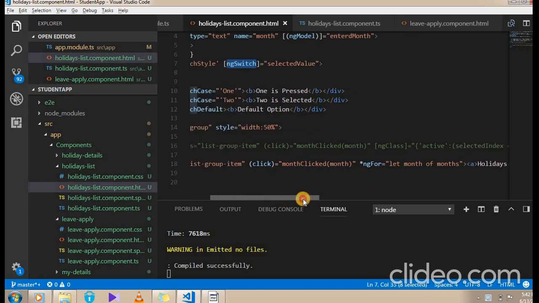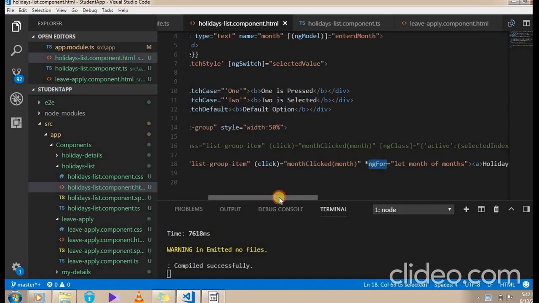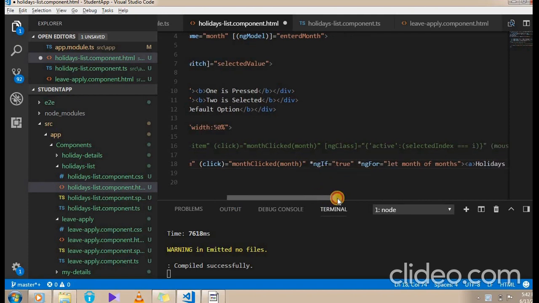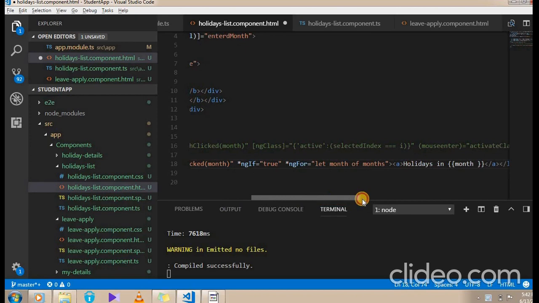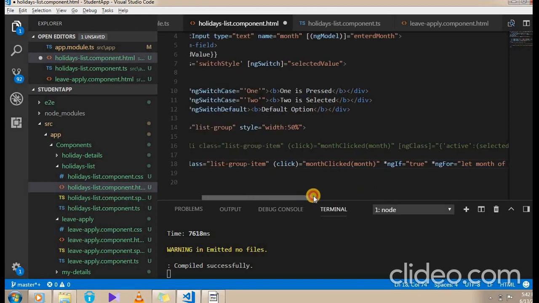I have already applied the ngFor directive on the li element. If I want to apply ngIf on the same element, I am giving some boolean value true, so that only if ngIf is true will it loop out this list. So I am writing two structural directives on the same li element.